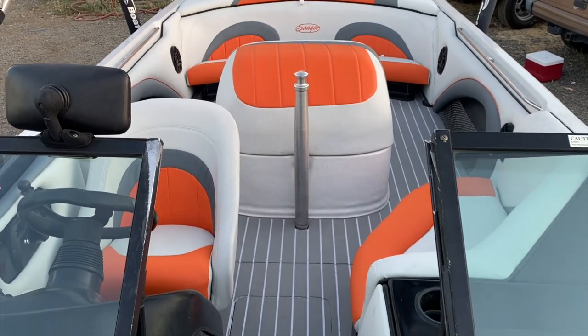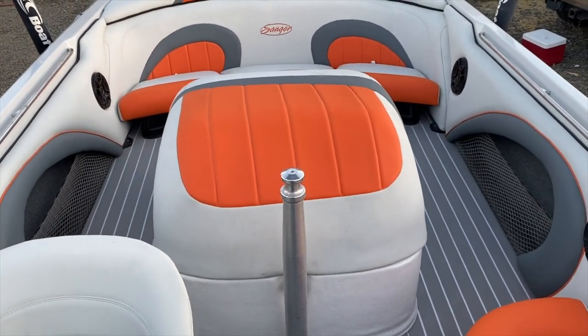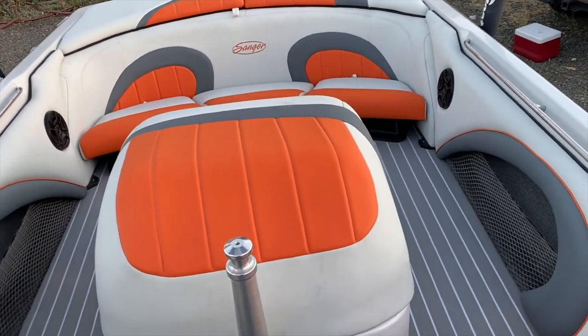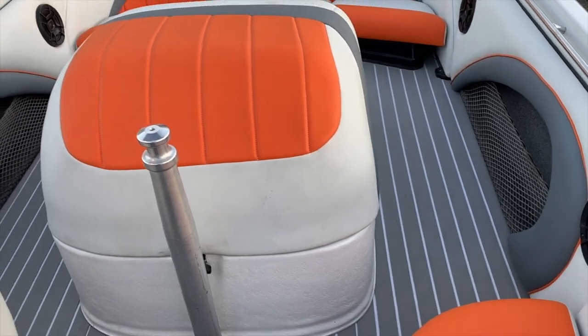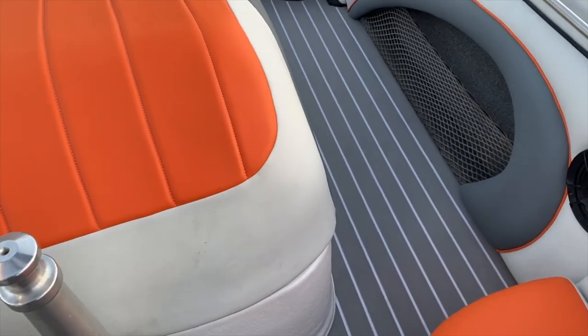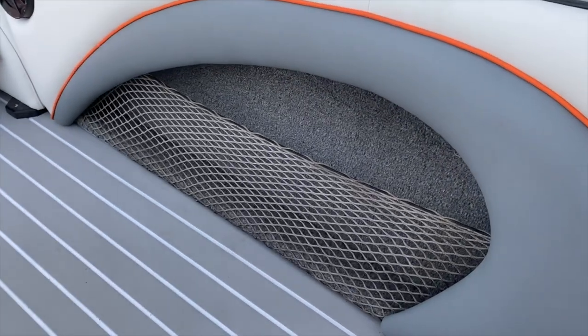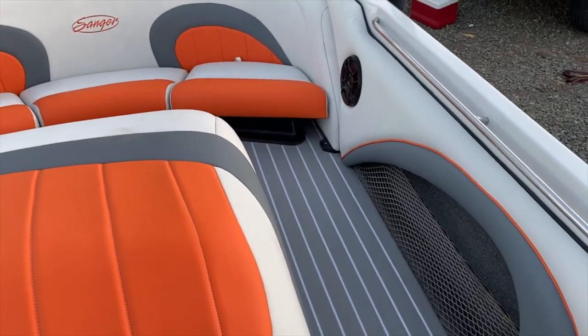Alright guys, let me walk you through to show you what we did for now. This is not 100% yet, but it's almost there. The floor, I think that's the best thing that we did, taking the carpet off and using this material. Good thing that we kept the carpet. The carpet looks new and it does match the color.